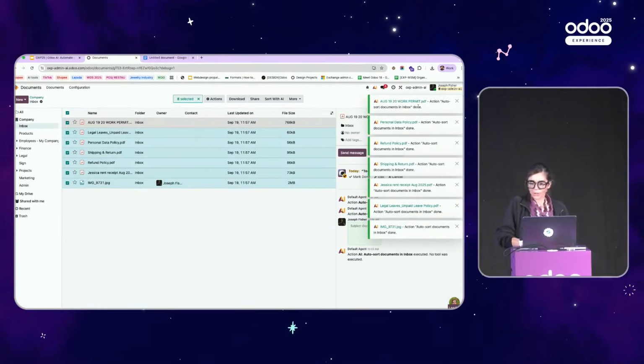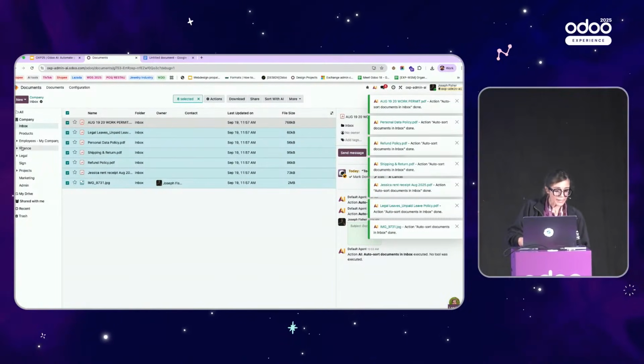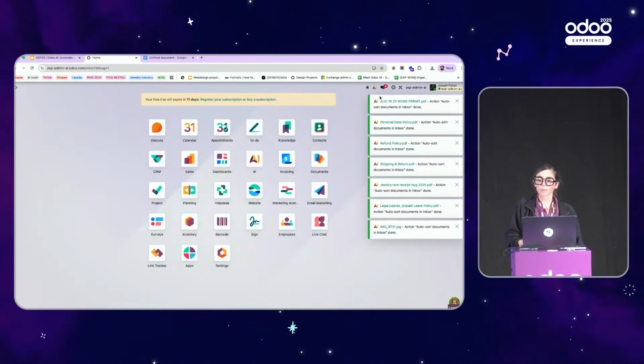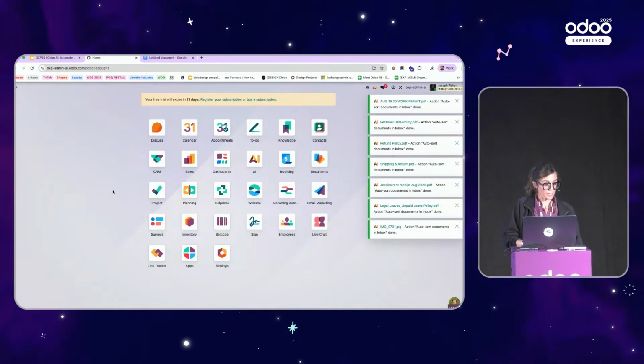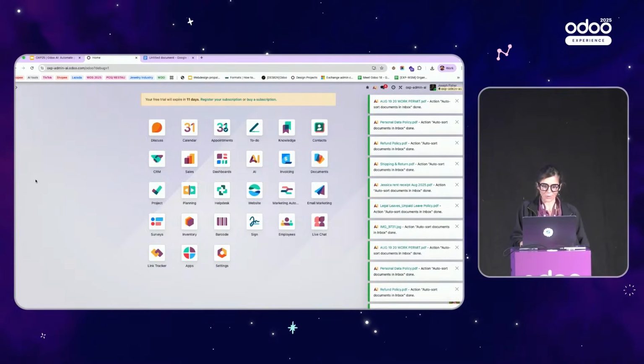Voila. For example, a few of those were moved to finance. If I go to my finance, I have some of them here. Again, you have to customize your own rules. I see we have only 40 minutes left. This is not all that I wanted to show you.